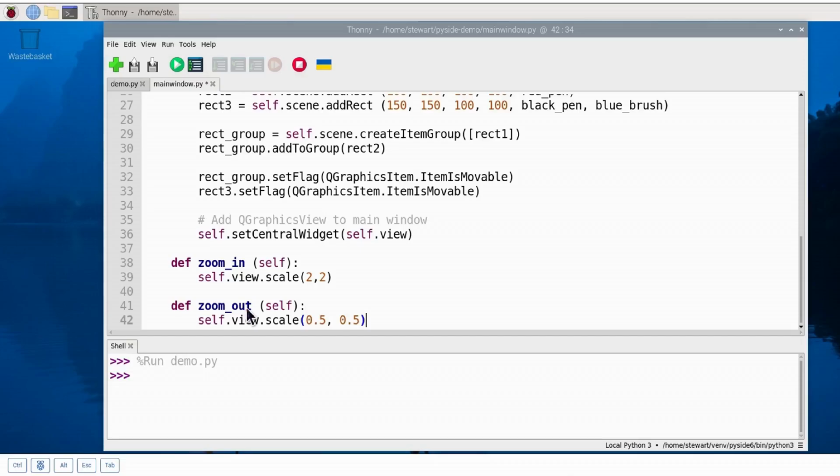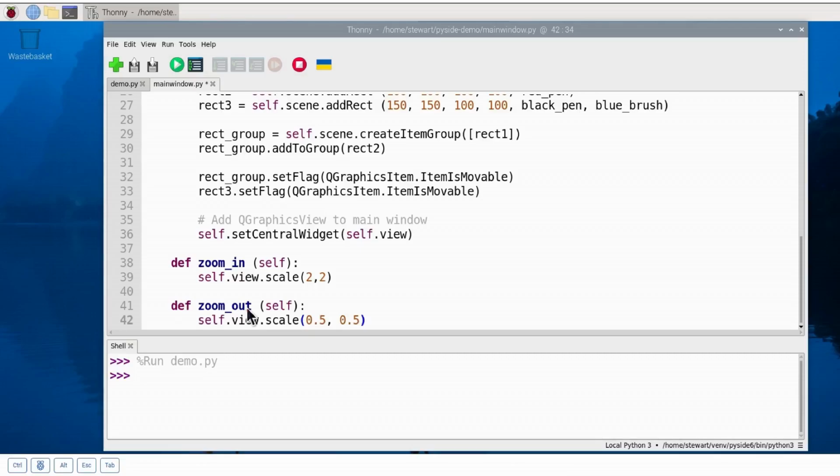I wanted to be able to put this on the scroll wheel on my mouse, and that's a bit more difficult into how you intercept that scroll wheel. And I came up with this solution. It's not necessarily the best. Other people might have other suggestions. If you have them, then please put those in the comments. But this way works.